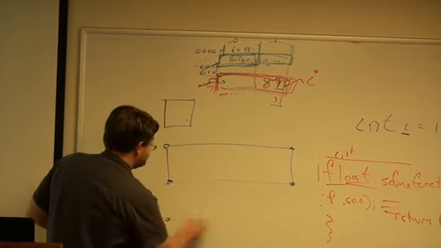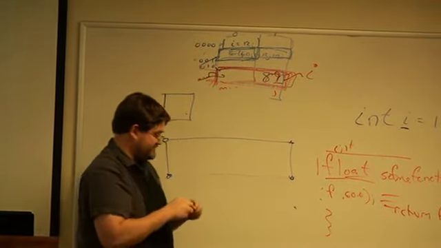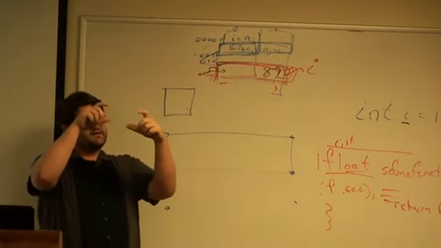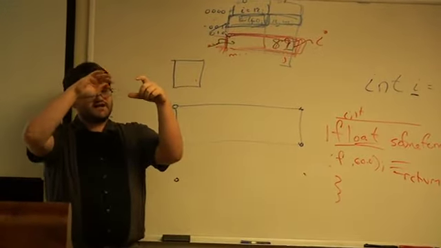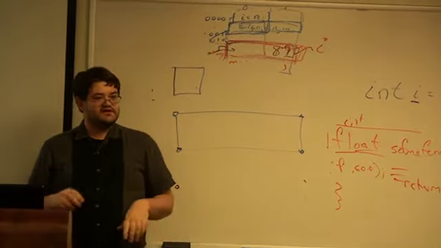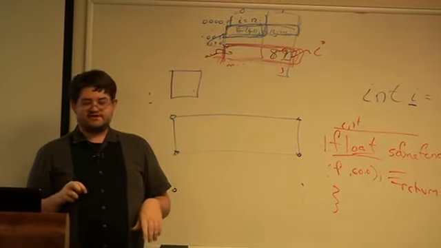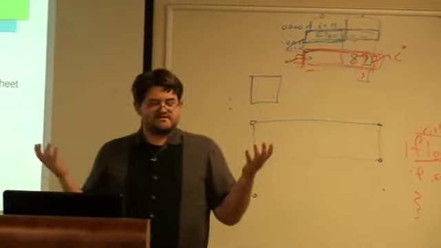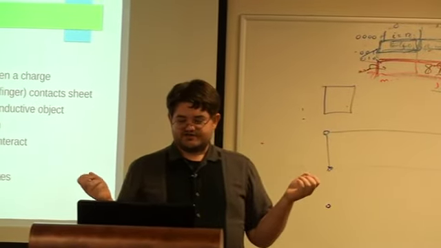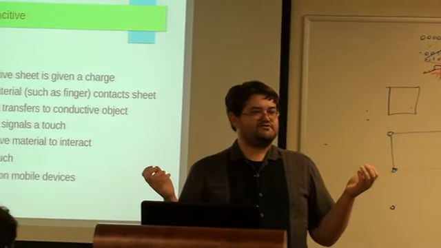And then it'll have an array of these all over the screen. If you ever look at your smartphone and you hold it up at the light at the right angle, you'll see a little grid of dots. That's what this is. Each one of those dots is a different place where you can have a separate touch point. And that's basically how it works in a nutshell. It allows for multiple touch, and it's almost universal.